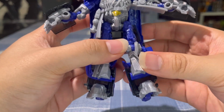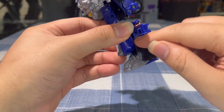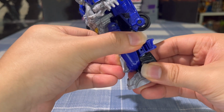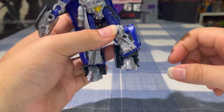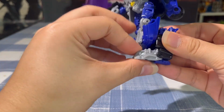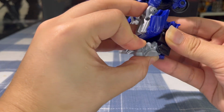Now, in order to engage the ankle tilt, you have to utilize this joint right here. So you can actually just rotate this down, and you can use that as your ankle tilt right there. So that's pretty nice. It actually has ankle tilts, and of course the feet can move up a little bit. It can move down a little bit.